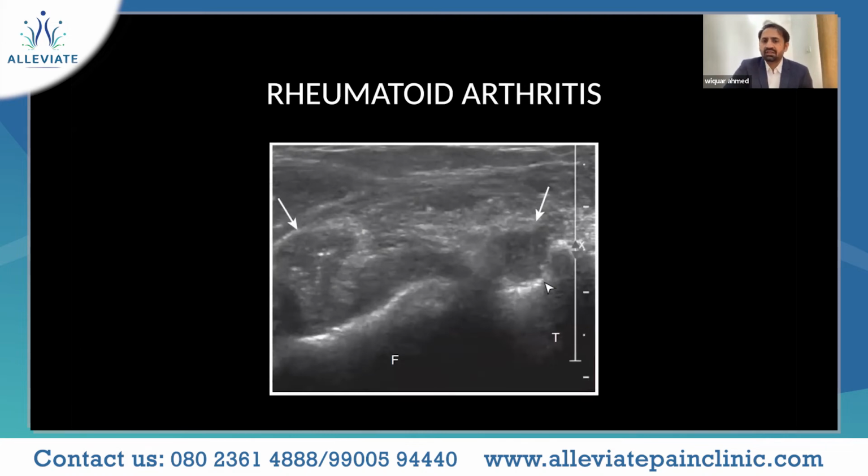This is rheumatoid arthritis. Again, you will have synovial thickening and with bony erosions, where you can see the arrowhead there. That is the bony erosion which is present. Again, when you actually aspirate the fluid, it's a very acute presentation with which these patients come. And corticosteroid will actually be the treatment of choice.